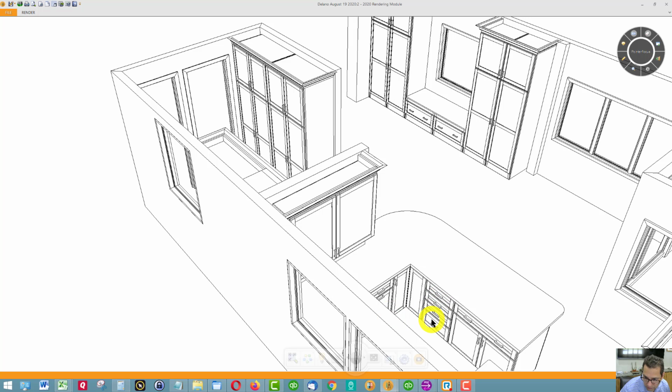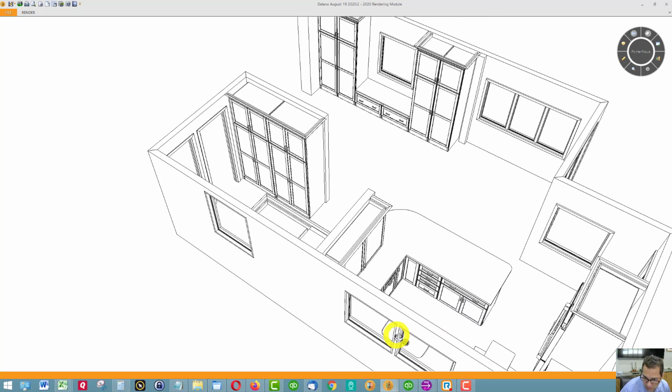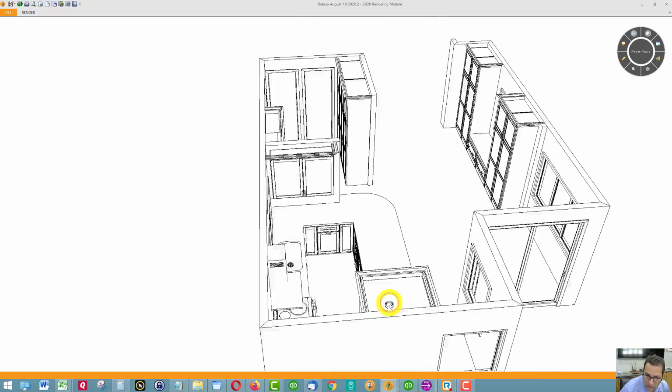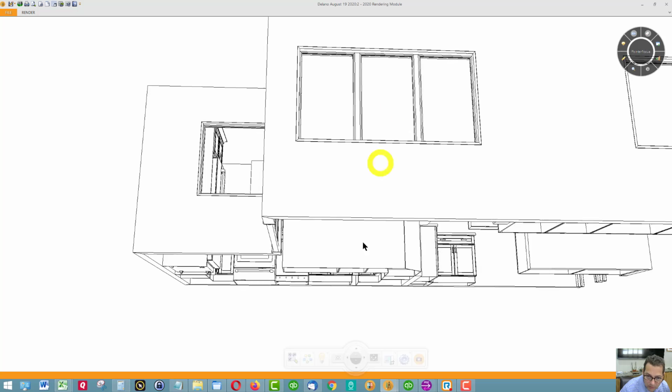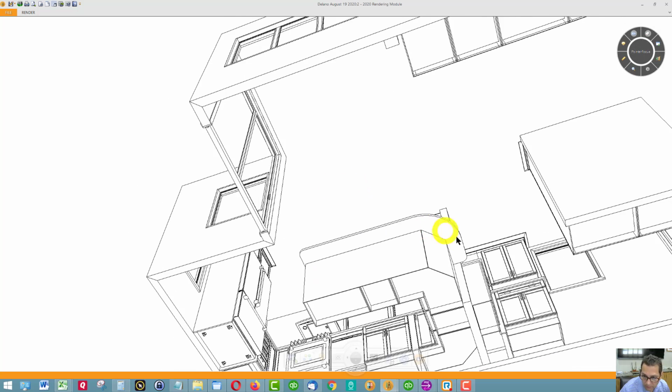We have a bank of drawers. This is where probably your silverware would go. It's kind of a convenient place because it's right here by the serving area. Then we can either do this cabinet here. I have in mind roll-out trays behind the 2 doors, and then there's a working drawer on top. And of course this is seating area all the way around. You can see the countertop overhang here.